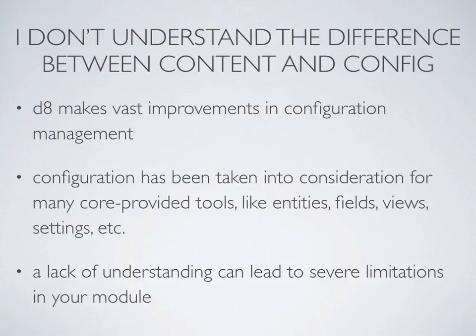I don't understand the difference between content and config. Now this is kind of fun. So in Drupal 7, there was a lot of gray area between, say, database tables and content and storage, and then things like features, where you could export things to code. And that's how you kind of get your configuration from a site into code, right? But there is a much more rigid line drawn in Drupal 8 that distinguishes between things that are considered content and things that are considered configuration. If you don't understand the difference between the two, you're done.